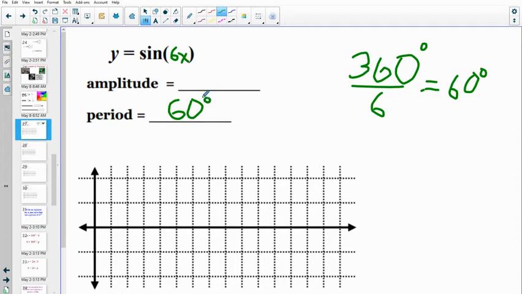Yesterday we didn't have to worry about the period. Today we don't have to worry about the amplitude. The amplitude of this graph is just 1. If I had a number in front, that would change it, but I don't. And so now, as we make this graph, yesterday we had to adjust the vertical. Today we're not going to. It's going to go from -1 to 1 all day today. Come back later this week. We'll see what happens when we're dealing with the amplitude and the period. But this one's just going to go from -1 to 1. It's going to have a period of 60 degrees.